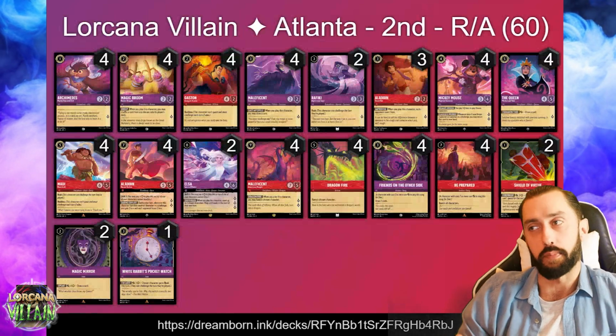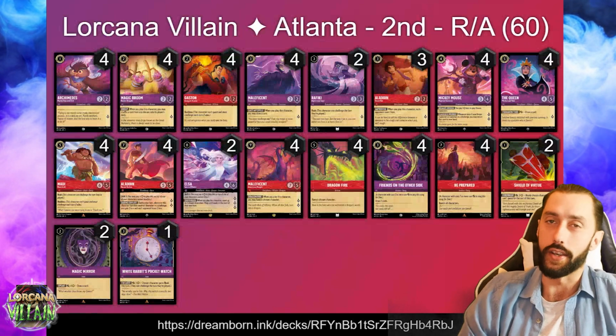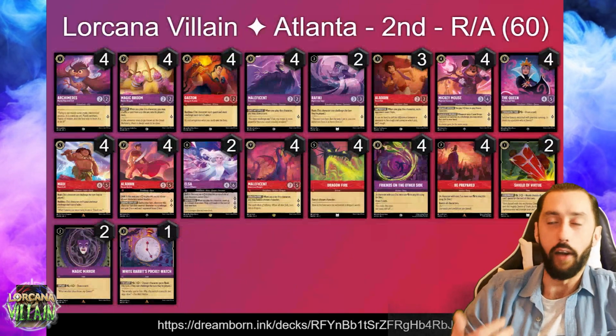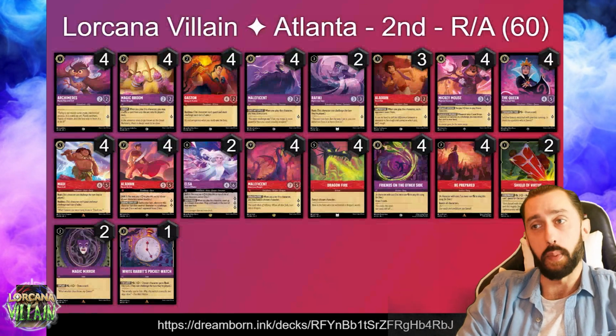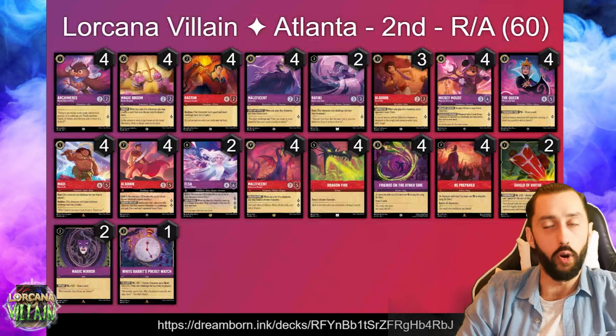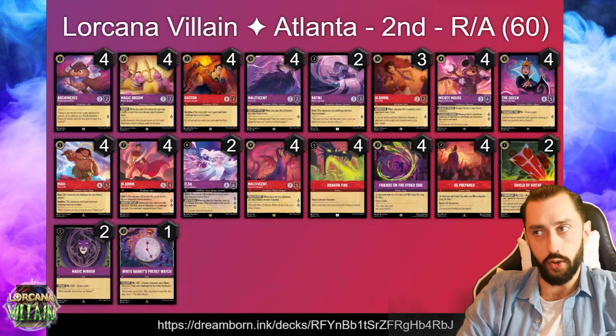Again, this is just a preference opinion I have. I'm not saying, oh, you're wrong if you're running the Mickeys. You just don't need them. I just personally have found in testing, I've done better in decks without them than with them. But again, it seems to be working for a lot of people. So 4 Mickey, full Broom package. 4 Gaston I love. 4 Maleficent. We see 2 Rafiki here.